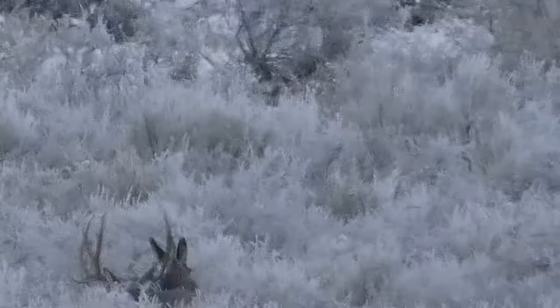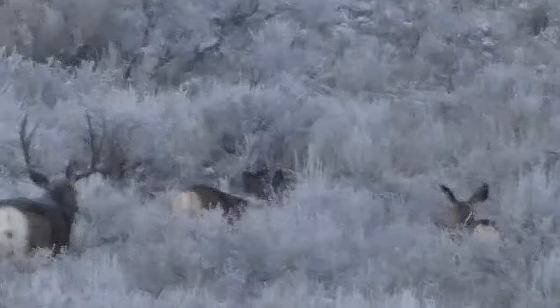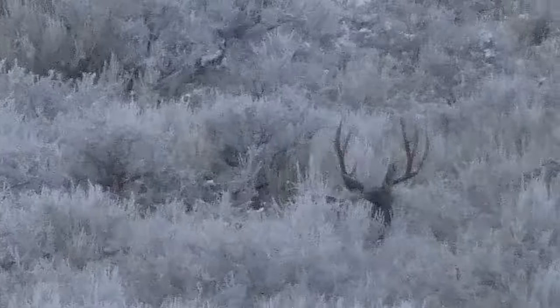Just a beautiful buck. Tall forks, deep back forks, huge front forks. Just an amazing buck. And I think this buck is close to 200, if not over 200 inches. Just a beautiful mule deer.